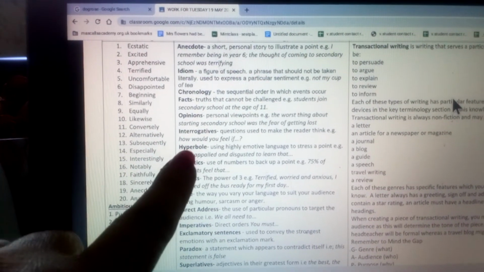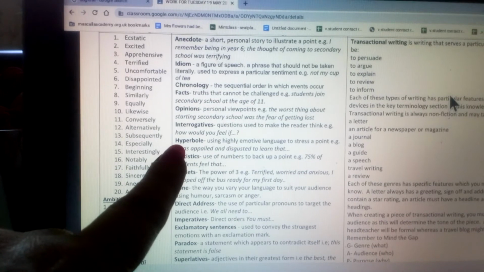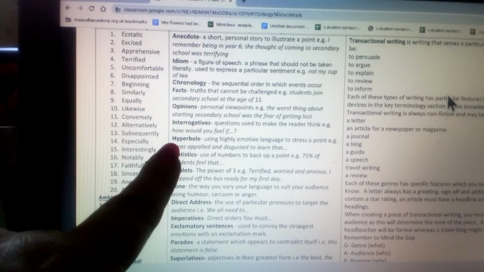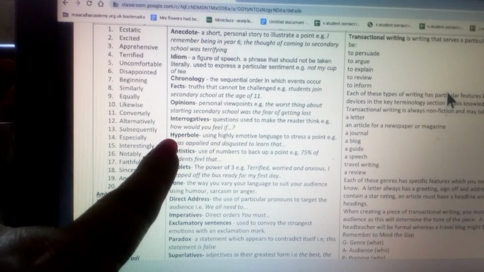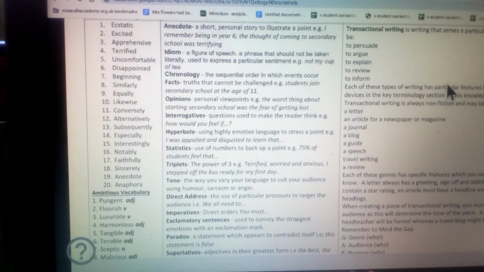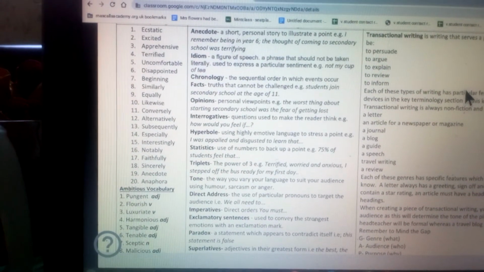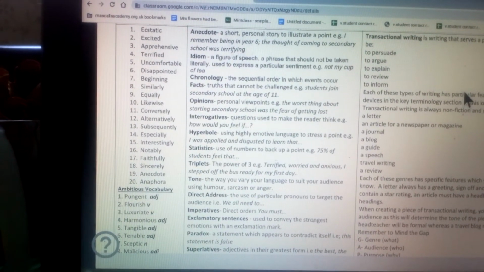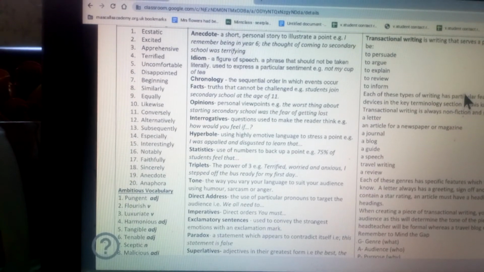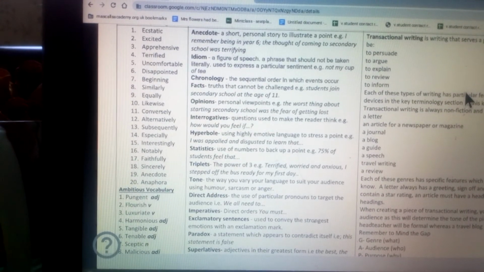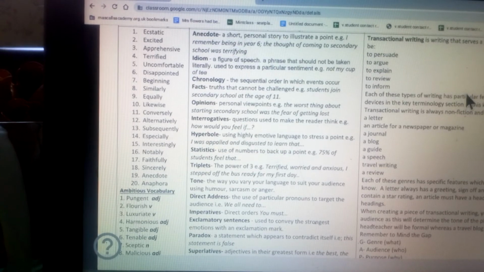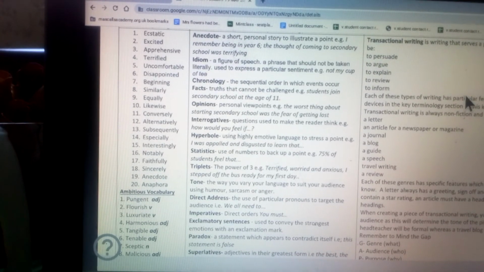Now this one's quite tricky. It's pronounced hyperbole, spelt hyperbole. Hyperbole. In general English terms, it's over-exaggeration. So I'm so hungry I could eat a horse. I've worked so hard today, I'm dead on my feet.